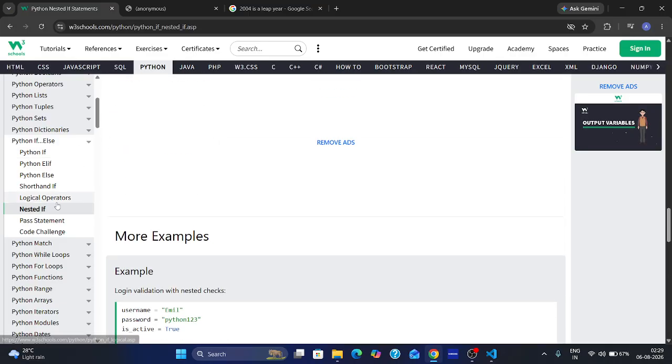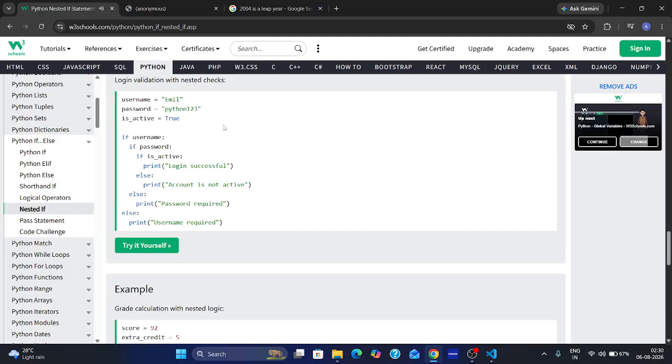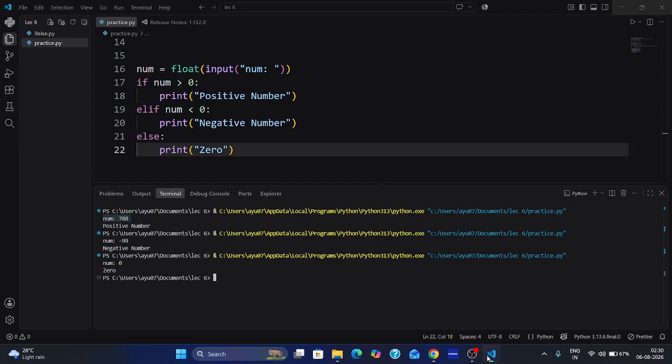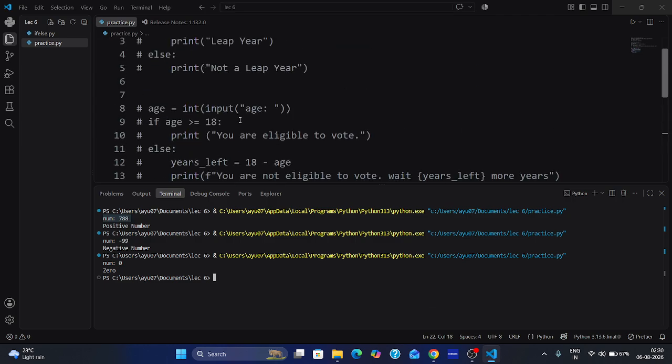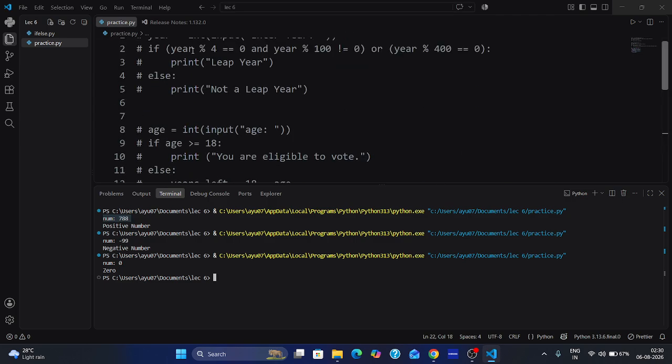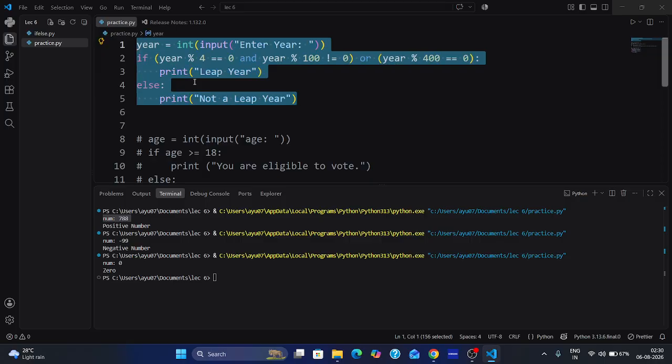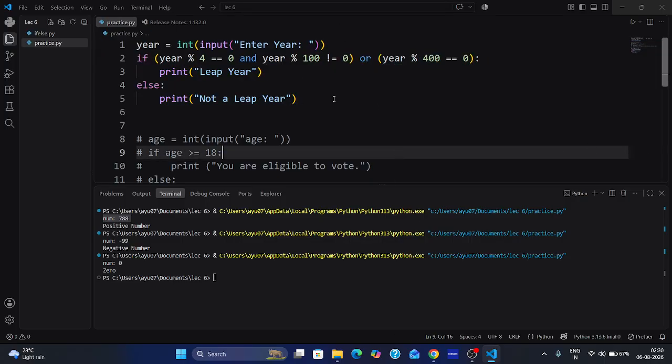I hope you all learned some new things, like nested if, how to use if elif else inside, how to take input, like this age, leap year. This is a new question for you. You must try this question, because it is very important from the exam point of view.